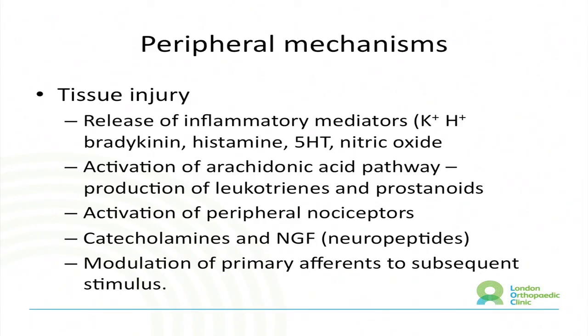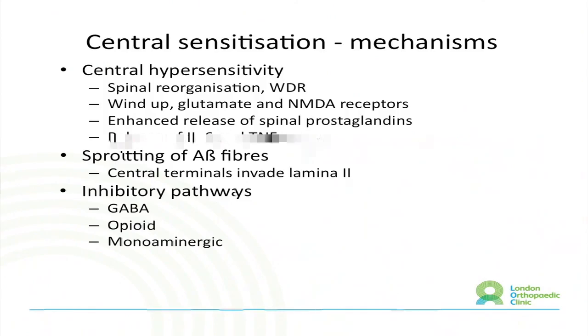Again, I'm going to whistle through this because we have got a lot to cover, and this is in your handout. This basically says very similar things about inflammatory pain, 5-HT, nitric oxide, activation of the same pathways. But in addition to the peripheral, you've now got central sensitization, which takes place. And I think that's very important in any long-standing or neuropathic pain state, is that you do have not only real histological changes taking place, but there are also biochemical and neuropeptide changes which take place, with disinhibitory pathways which are affected by the same process.